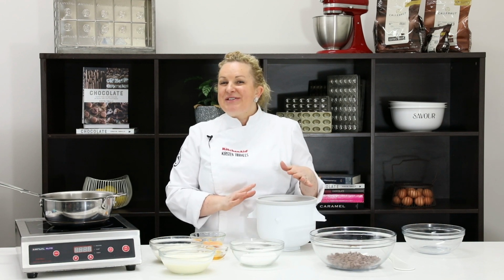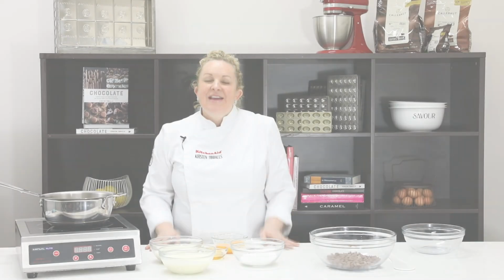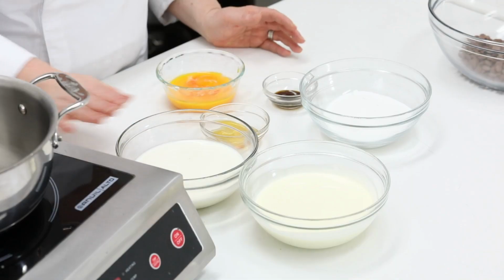So I've had this in the freezer overnight. I'm going to place it back in there while I make the ice cream base. This is an absolutely yummy ice cream base. Who doesn't love chocolate ice cream?